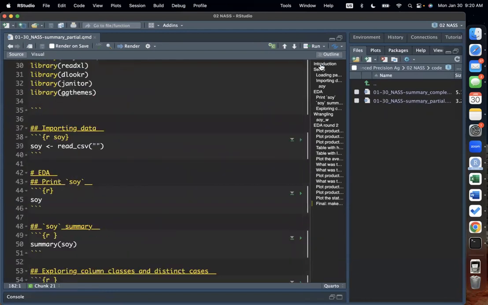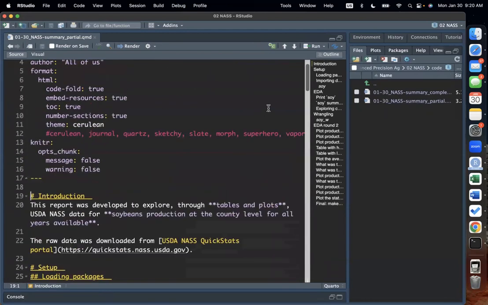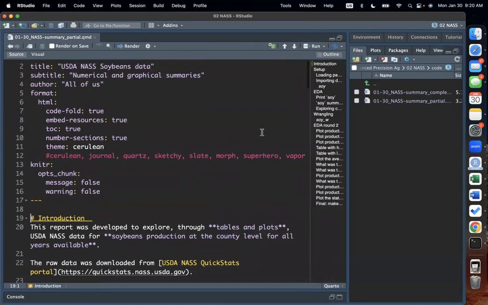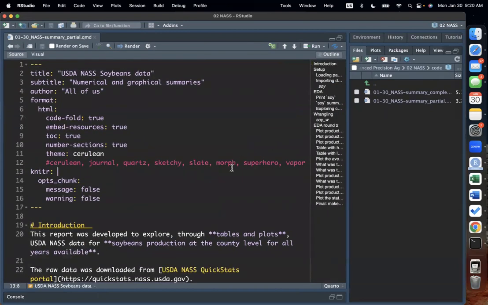I'm just going to come all the way to the back. Again, if you're not seeing the outline, you can just toggle that outline on and off. We're not really going to need the outline, but just so you see what we're doing. And I don't want to spend too much time telling you about the different script types, but we are using a different script type today.